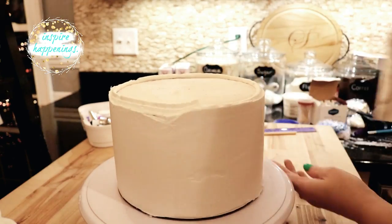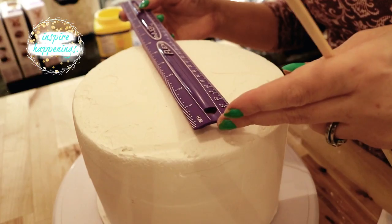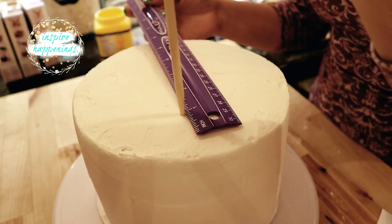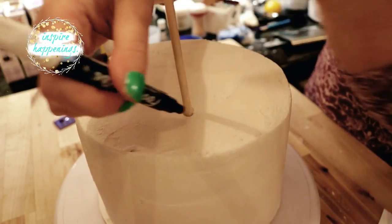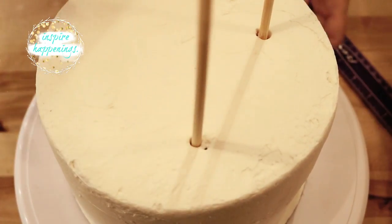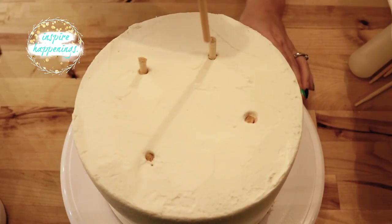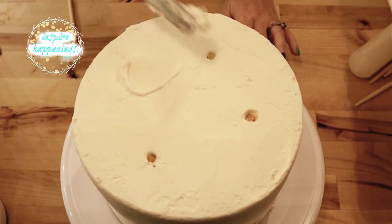After frosting both of my 8-inch round cakes, I used four wooden dowels that I sharpened and measured about 1½ inches from the side all the way around, and pushed them into my cake at that mark. The reason I'm going so far in is because I need to make sure the dowels will be hidden by the smaller cake above, and that the dowels are going to carry all the weight from the heavier tier on top of the smaller tier. You will still need to do this even if your middle tier is not smaller — you can just go a little bit further out if you'd like.